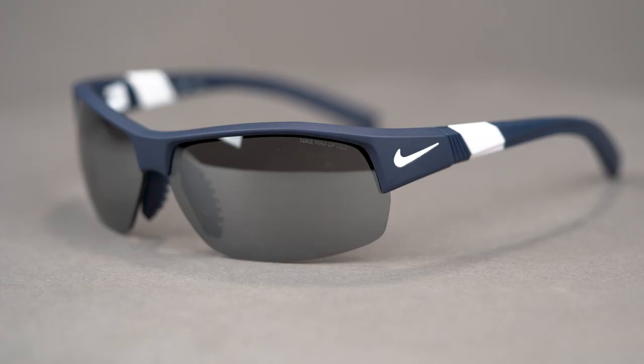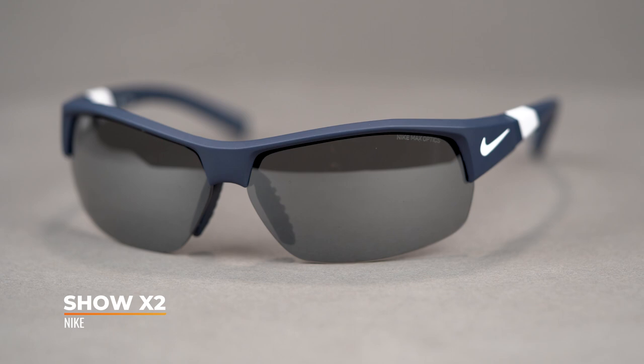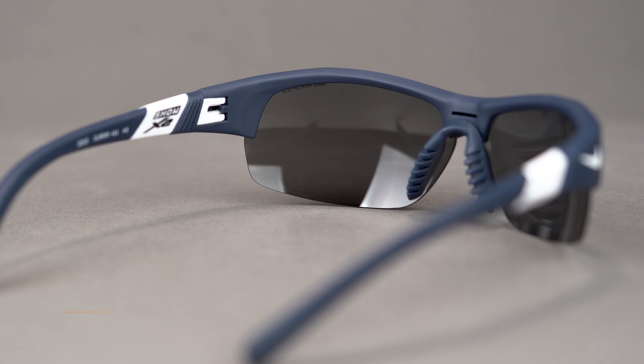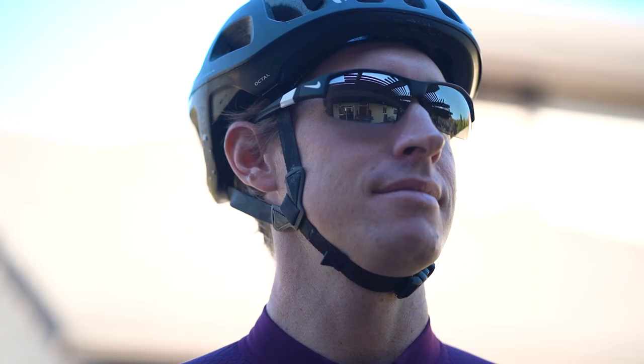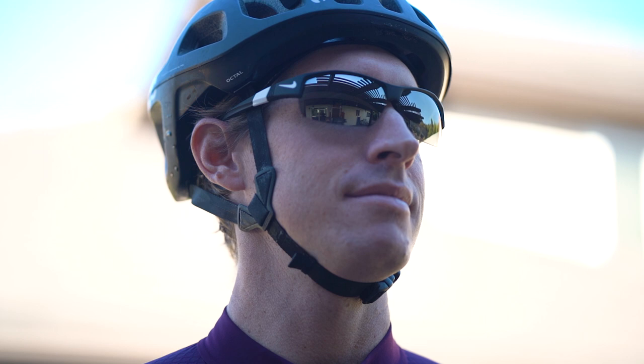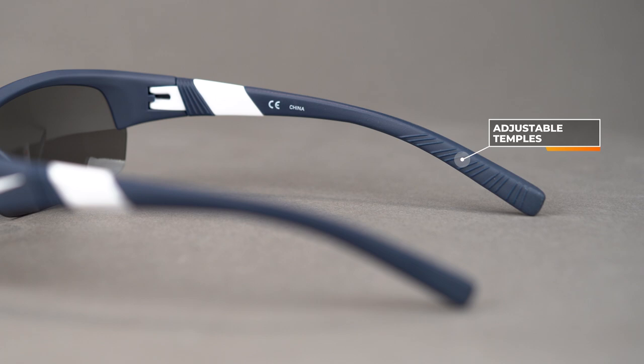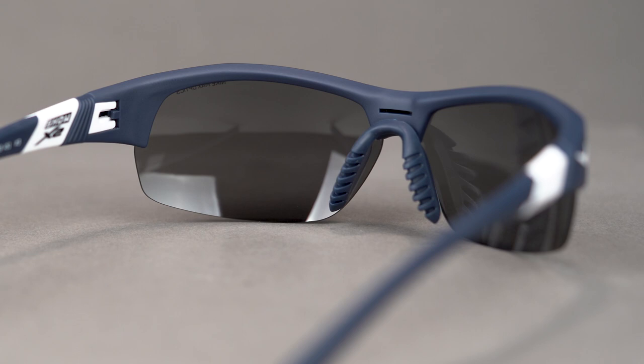Last but not least, we have the Show X2. This frame is very near and dear to my heart because it has been around for as long as I have been selling these frames, and it's just a really great go-to option for every sport application — I haven't found anything that this doesn't work well for. A really good style, not as aggressive as the X3, a little more everyday styling, but still very sporty and sport-centric. It's a lightweight frame — a little lighter than the X3 — but very durable and capable. You have slightly adjustable temples, a little more so than the X3, giving you a little more customizability for long-term comfort. This has a saddle-style nose bridge with vents designed into the nose pad, and it is adjustable. That's probably my favorite thing about this frame — adjustable nose pads to get an absolute customized nose bridge fit. With an SFW of 138, this lands you at a men's large or a women's extra large.